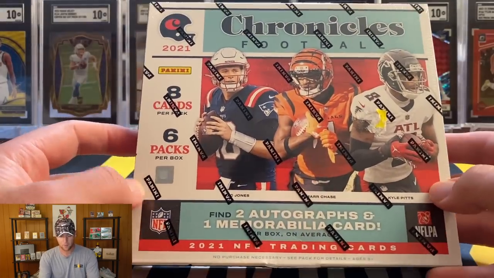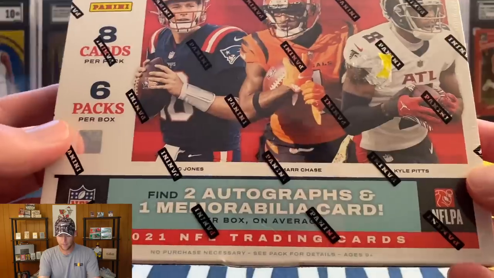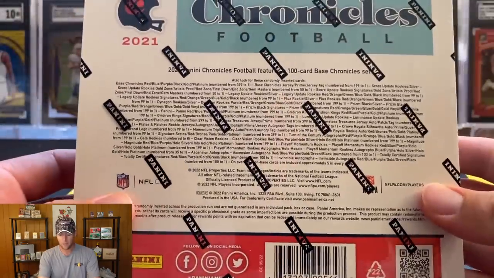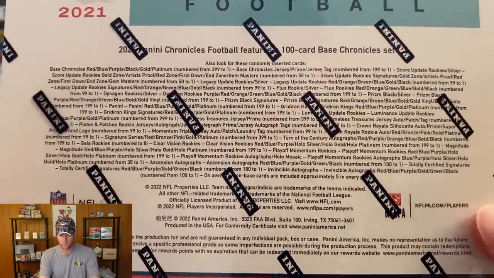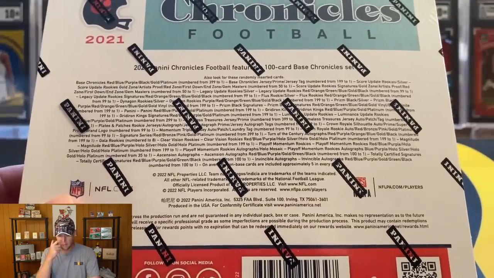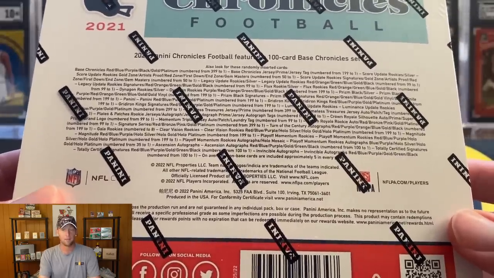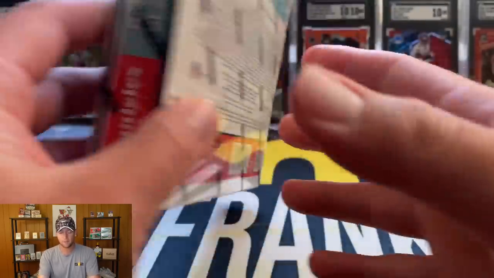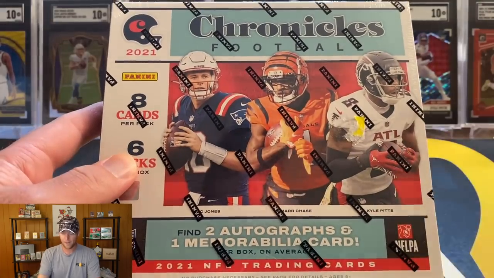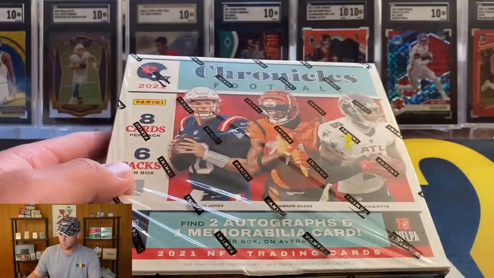A little bit about the product. We are looking at 8 cards per pack, 6 packs per box. Again, you do get 2 autos and 1 mem card. And there is just a ton of different sets in here. The main ones that I'm gonna be looking for, I'm a big fan of Luminance, and then of course, Prism Black. So some of the Prism Black parallels I think look really, really good. I have seen some of this stuff opened already today, so excited to get into this and see what we can pull. So let's go ahead and get into it.